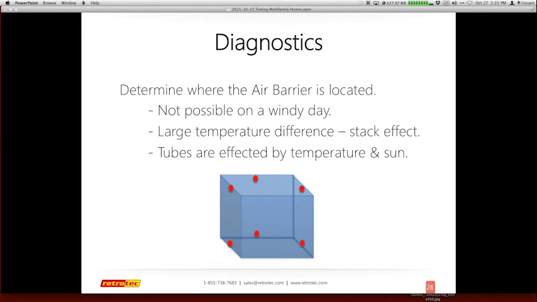The other reason why we use colored tubing is that if we have 5 or 10 gauges all hooked up, it's hard enough to follow where things go anyway, and having the same color tube makes it much, much easier. So typically we'll bring in the red tube from outside and manifold it so the same pressure is applied to the red port, which is the negative port of each gauge on channel A. We have excellent diagrams in our multi-fan manual on these things, so if you're doing one of these tests, you really should get a copy of our multi-fan manual from our website and go through it.